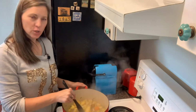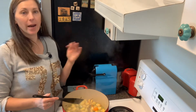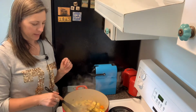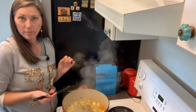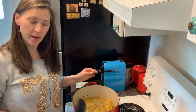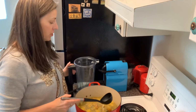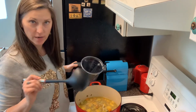So the soup has come to a boil. Now I'm going to reduce it to a simmer, and I'm going to cover it and cook it for about 45 minutes. The flavors are all going to mix and mingle in there and get really nice and married. I will be back for the next step. This soup is pretty much done. The pumpkin is fork tender. It's cooked through. So I'm going to put everything in the blender and puree it, and then I'm going to put it back in the pot and do the next step.